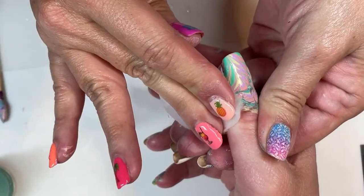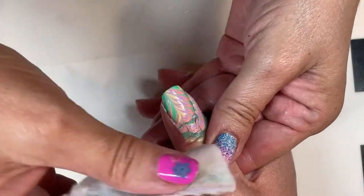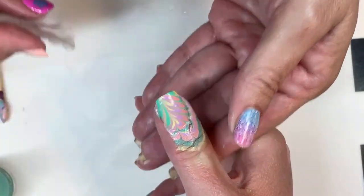I kind of don't want to do this one yet. I'm afraid that I'm going to hit the design. This okay? So it took us five. They all look good, but it took us to the fifth one to get a really perfect one that we liked.